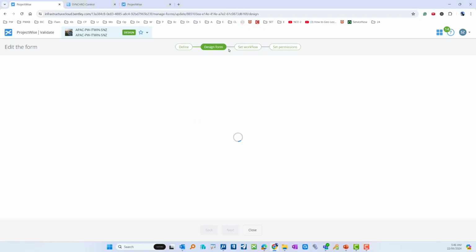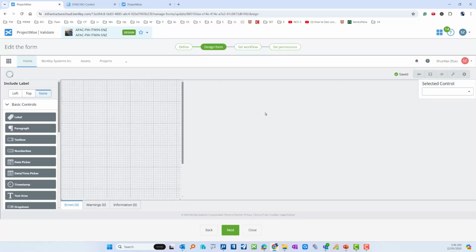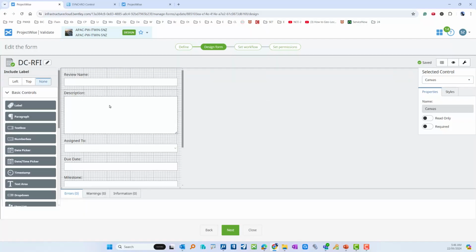So the next step, we need to use the design form, right? There is a lot of detailed information to help you with how to change the data fields and the layout, etc. Here, I just give you some basic principles. In the data form, you can add or edit or adjust the layout, right?